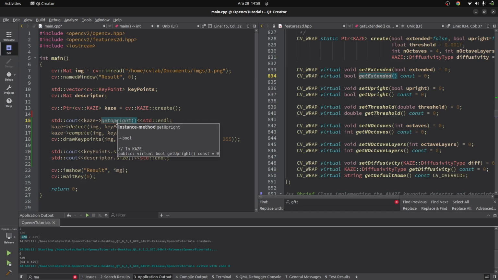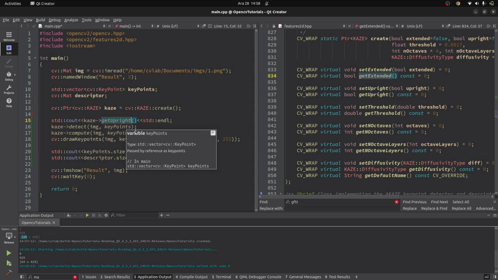So in your case, if you do not need to know whether it is rotated or not rotated, if you are not worried about it, you can keep it as it is, because it is false by default, you don't need to make it true. So it's going to increase your efficiency.